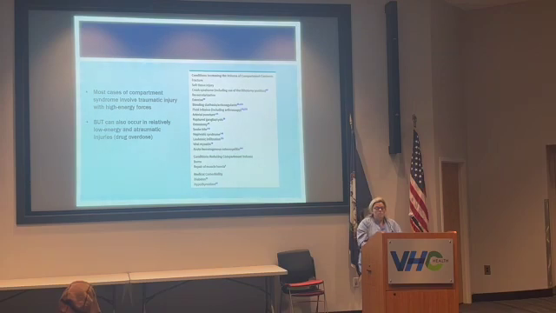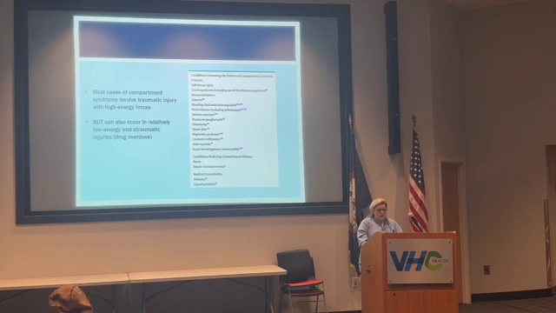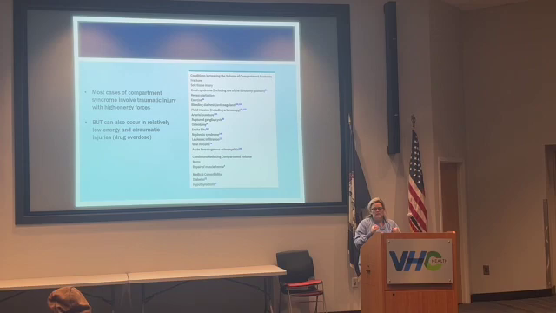Like I said, most cases of compartment syndrome are high energy injuries, but it can occur in relatively low energy or atraumatic injuries. So you want to be on the lookout. On the right-hand side are some of those things where we're putting extra volume into compartments. Compartments really don't like a lot of stretch, so anything, an IV infiltration, could cause it.